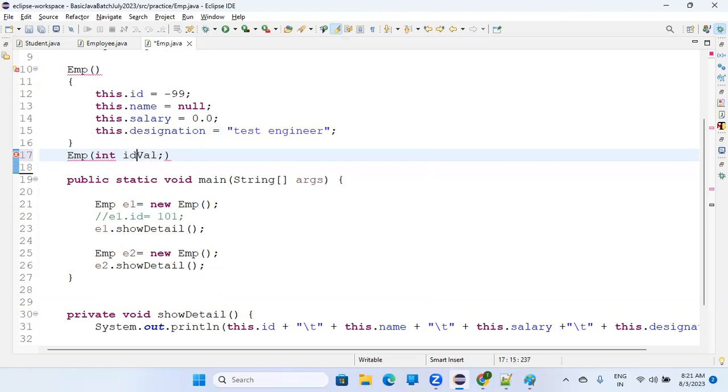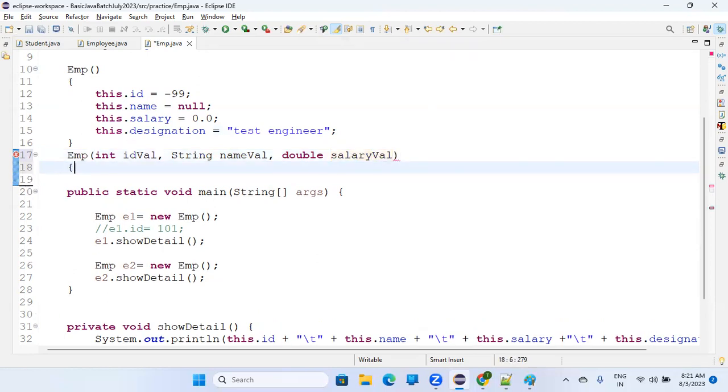id value. So in shortcut, idVal. And the second one is, let's say, nameVal, and the third one, which is a string. So you have to tell the data type also. And not the semicolon, you should put a comma here. You are getting the values one by one. It will all make sense. Just wait for 2 minutes. You will be able to understand what we are doing. And double salaryVal.